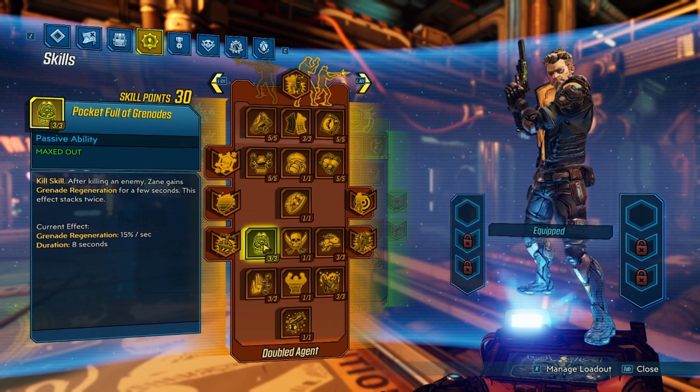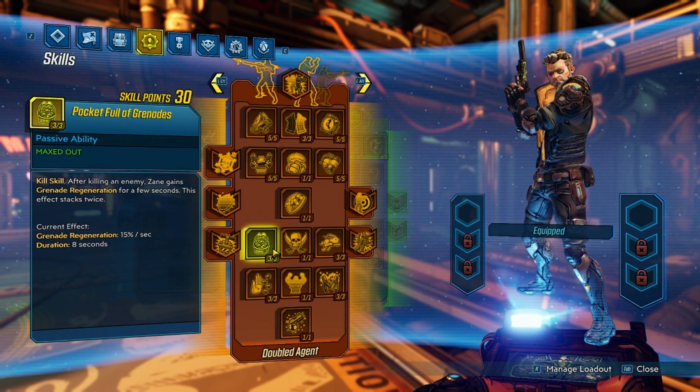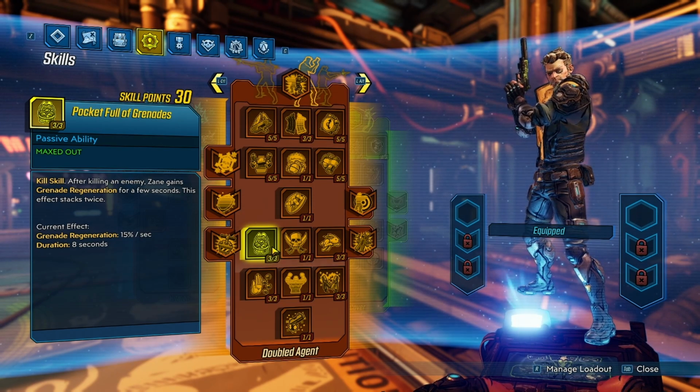In this tier we also have Pocket full of grenades, but I will come back to why I think this is an important skill. For now, I will just mention it is a kill skill. It gives you grenade regeneration. I usually put a point or two into here. I don't think I've ever put 3. 3 is definitely a little overkill.